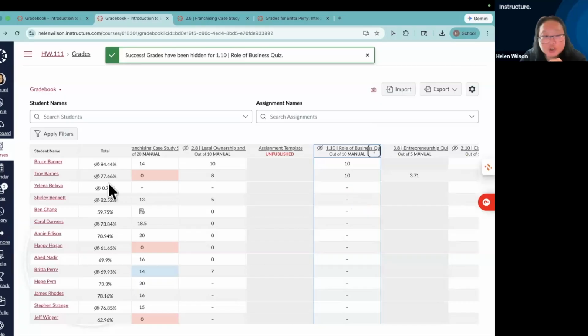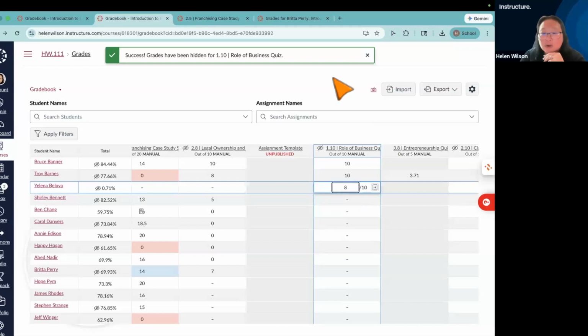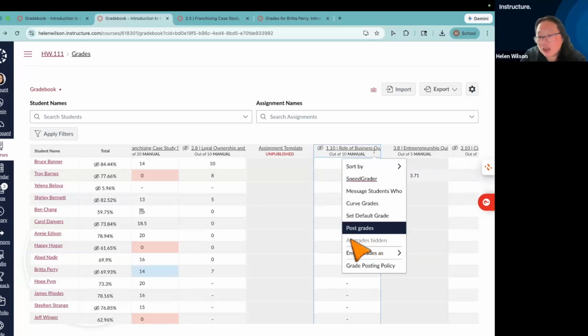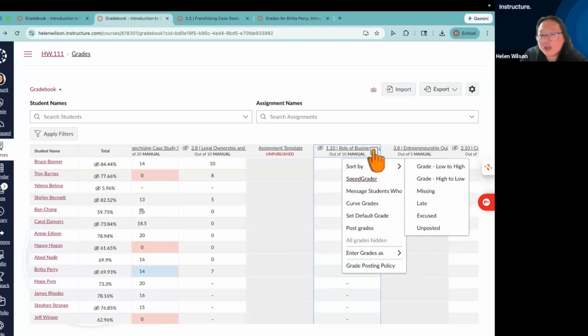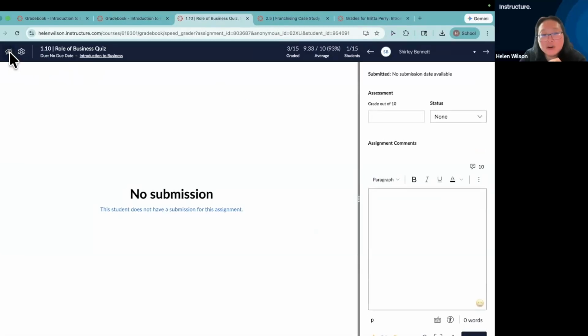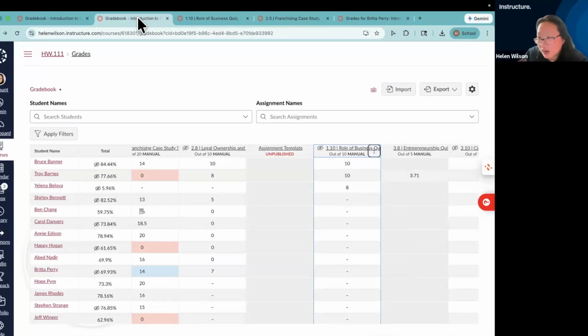To make sure that future students, Yelena, for instance, if I'm entering in her grade right now, let's say an 8, she won't find out because of the crossed out eye being here. So I recommend two things in short. Make sure to have a manual posting policy for all of your grades before the students come. And when you get into entering grades, make sure to hide them. So you'll have the option to hide grades either here or you can even be in SpeedGrader. Remember SpeedGrader? And then you can hide them even here. That's the most secure method I know of to make sure your grades remain hidden.